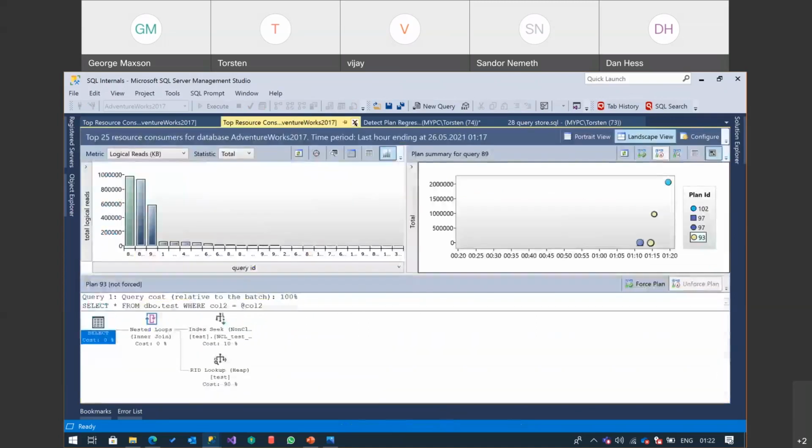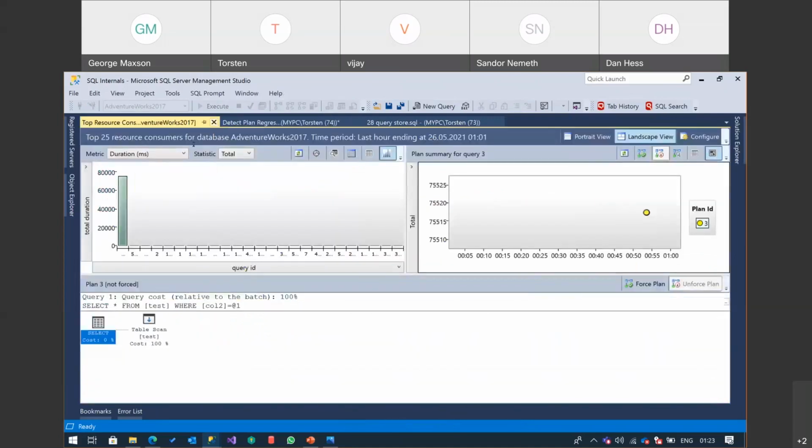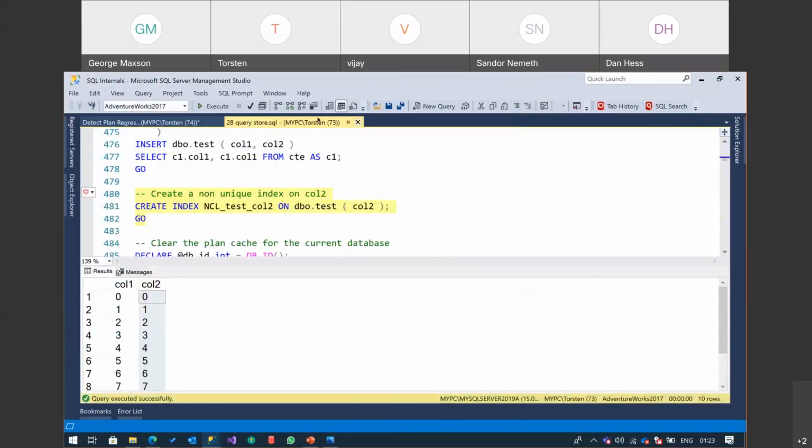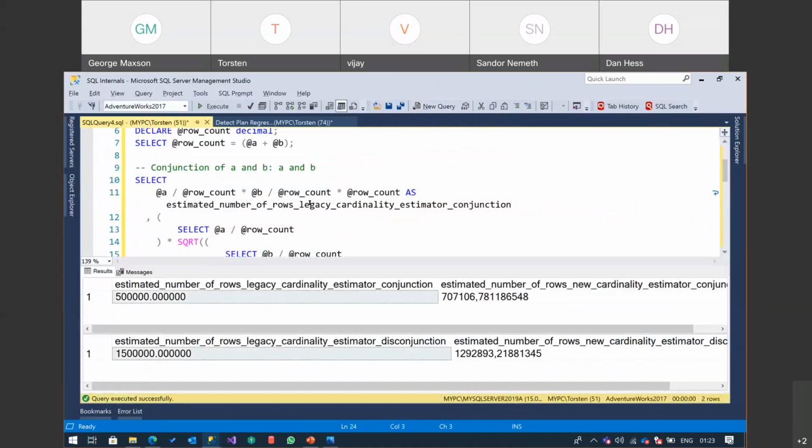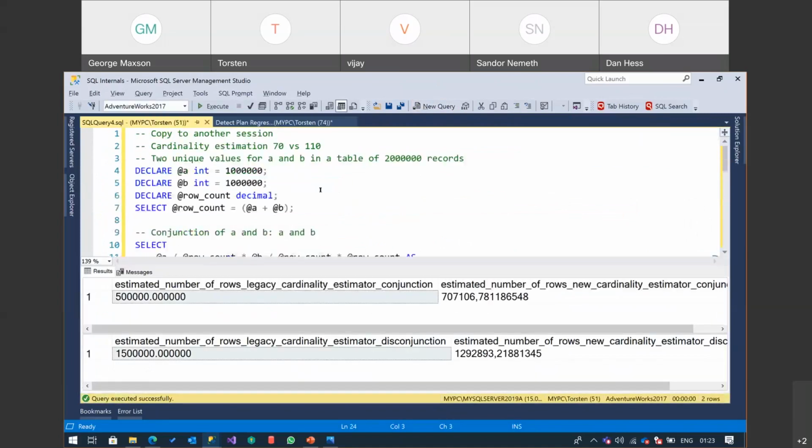Let me close a few sessions here. Okay. I will execute this one. So assuming that you have a table like this, we have 2 million rows and an even distribution, and I will create the table in a minute. First of all, you do not even have to understand the algorithm, but you have to see, and I'm pretty sure you see, that there's a difference.